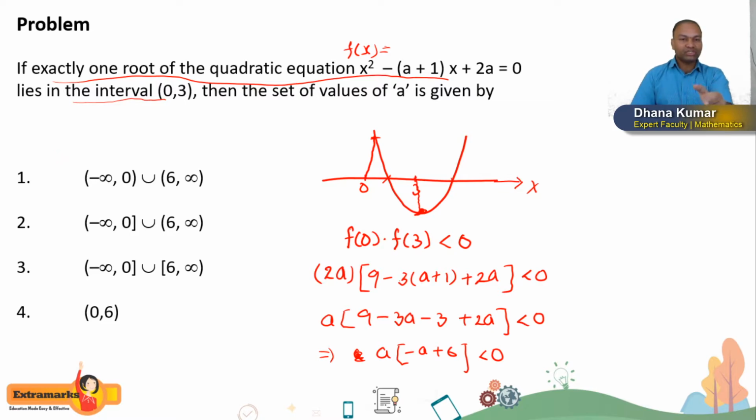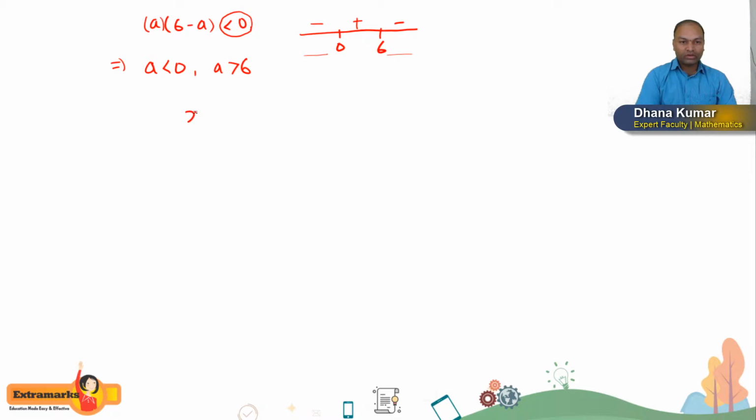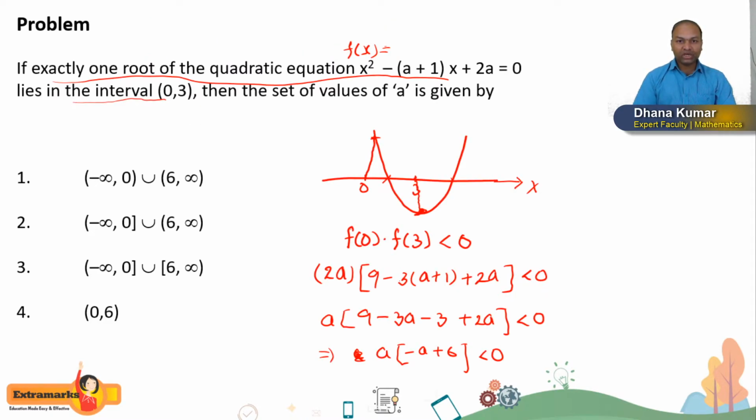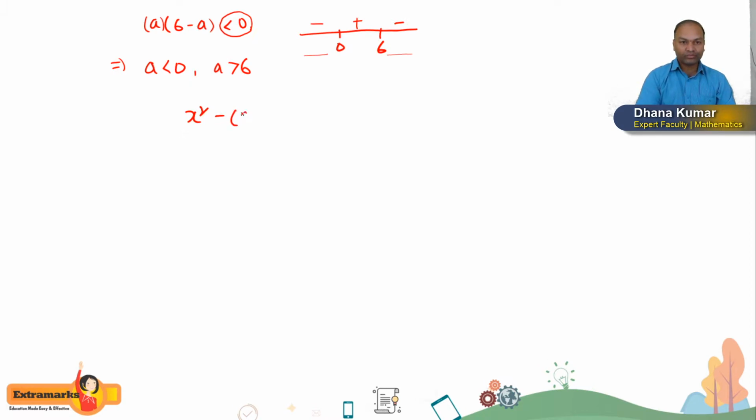Why? Because just you see here, now you observe this one. Suppose if a is equal to 0, what will happen? You cross check it. Okay. Now f of x is this one. See, I'm writing this question. Equation x square minus of a plus 1 into x plus 2a equal to 0. This is our question. Okay. Now after finding this one, don't blindly mark first option as correct. Why? Because here at 0 and 6 closed open intervals are there. Equal to 0 satisfies or not, cross check it. At the same time 6 also.